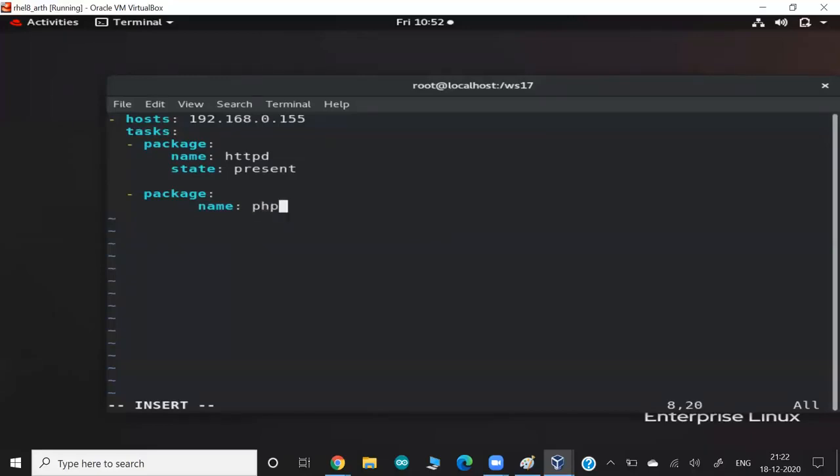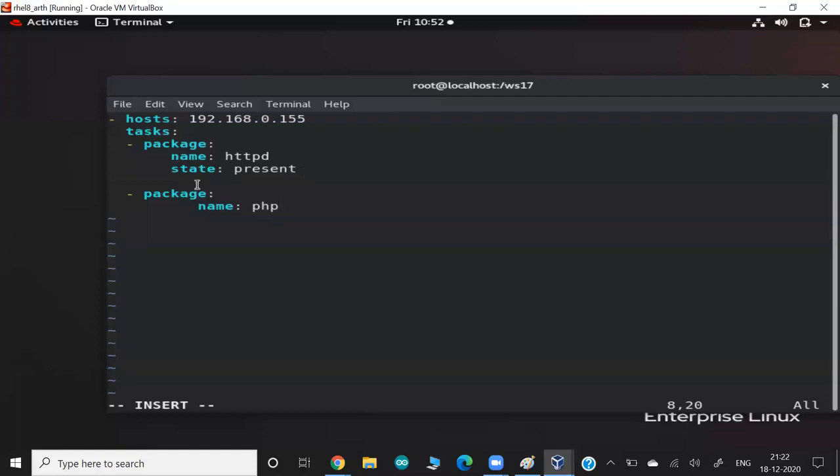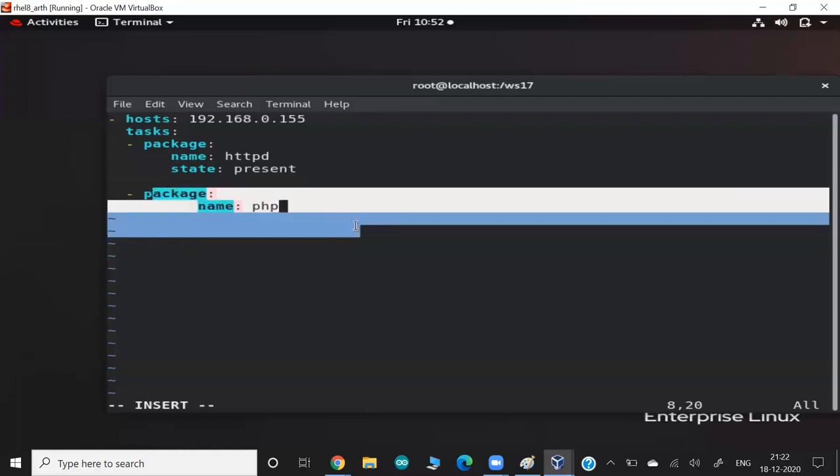So finally, when I run this code, they will run the first task, and in the first task, they will install this software. They run the second task, they will install this software. But you know what, guys? It is not good practice. Finally, they will install whatever your requirement is, but it's not good practice.